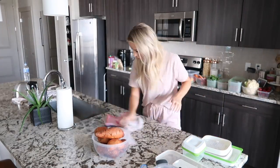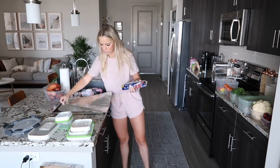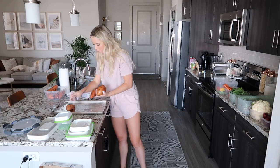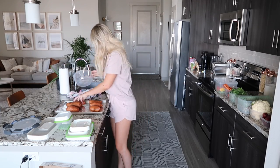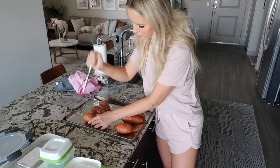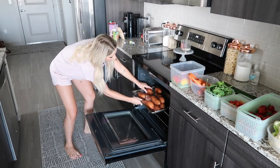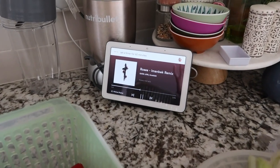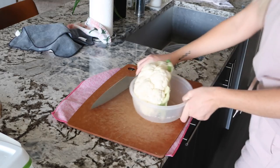I'm going to get my sweet potatoes in the oven first. Also, I'm going to leave out all of my produce because I feel like the key to keeping your produce fresh longer is to get it washed really good, store it correctly, but before you put it in the fridge let it dry off to make sure there's no extra moisture that could rot your produce. Making sure it's completely dried off before I store it in the fridge has helped a lot. To bake my sweet potatoes, I add them into a lined pan, pierce them a couple of times with a knife, and cook them for an hour at 375.